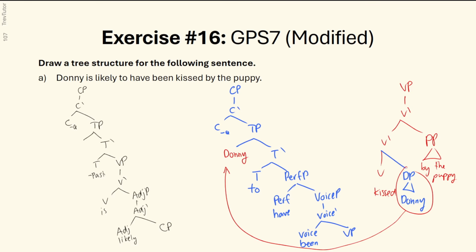But this is problematic because "to" does not check nominative case. It does not give it. So Donnie has to keep moving. So Donnie is going to move up to the specifier of TP in the higher TP. And because T checks nominative case, we are now okay. We now have a grammatical sentence. So that one was a little bit more complicated than some of the other trees. They get really big at certain points, but it's just movement for EPP and case purposes, and we figure out where things are generated based on their semantic roles.